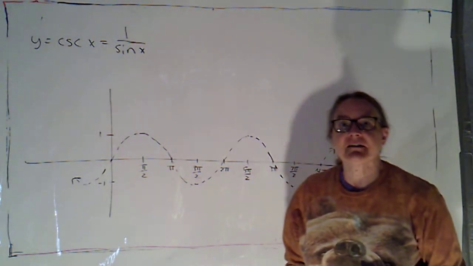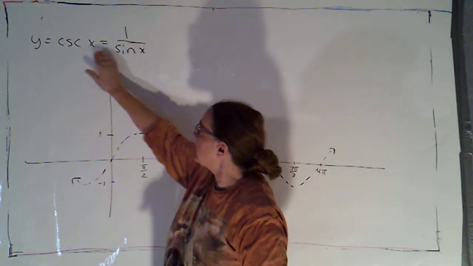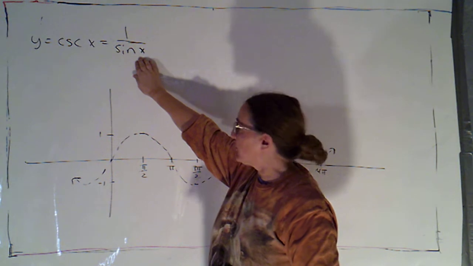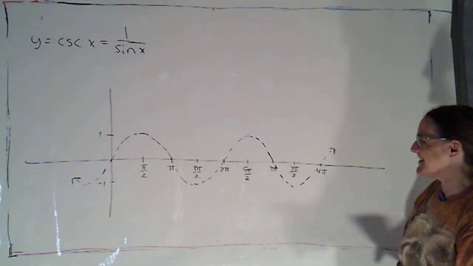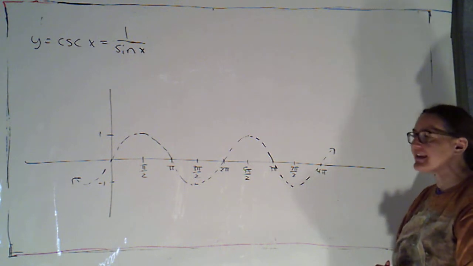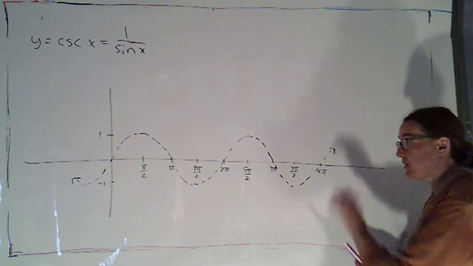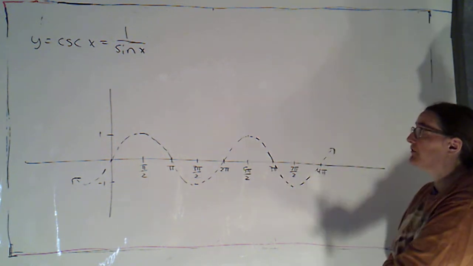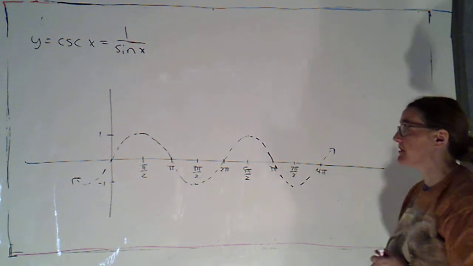Okay, in the last video I asked you to try to sketch y equals cosecant of x, which is the reciprocal of sine of x. So I've started that process here. I just graphed sine here as a dotted curve. It's not going to be part of my answer, so I want to make sure I don't include it as a solid curve, but it's a helper curve for me figuring out what cosecant looks like.